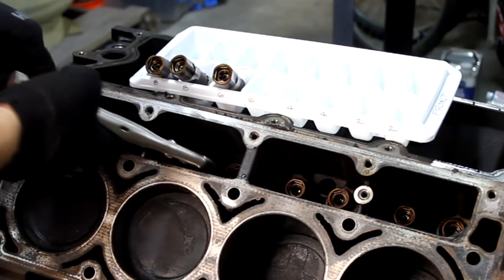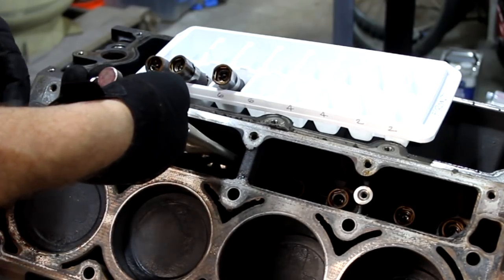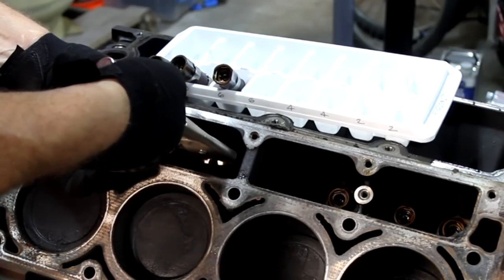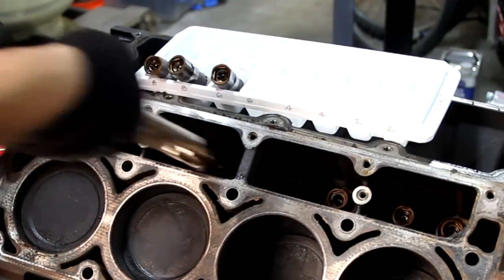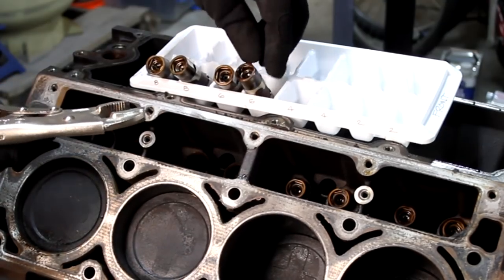Let me show you on this next one. I get there and it stops. Even when I get past there, it stops right there. It's got two places that it wants to stop, and I can't just wiggle it out. So if I leave it at the bottom and just pull, I can get it out.